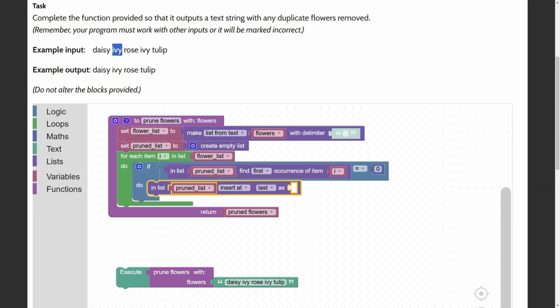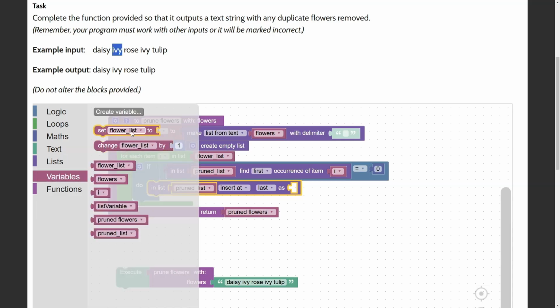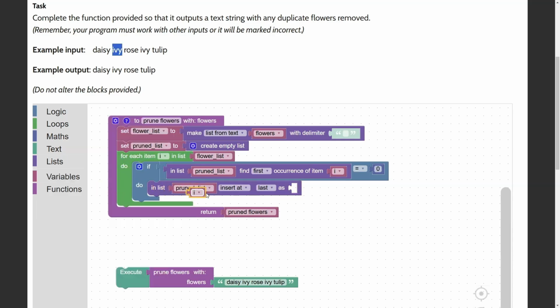I don't want Ivy to go before Daisy in my pruned list. I want to add it after, so I'm going to add it at the end. So in list, pruned list, insert at the very end, at the last position, this flower I that I couldn't find in the pruned list. So I'm going to go to my variables, find I, and add it to the list.